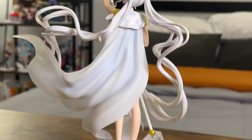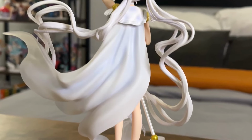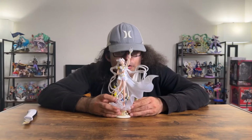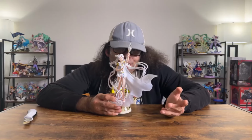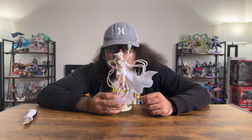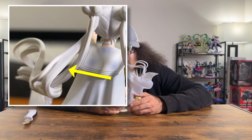But from the back, y'all, she's very pretty. I like the shading. There are some purplish highlights to show depth and the creases and wrinkles of her cape. I do like how her hair flows from the back. It's very beautiful, but the thing I'm a little bit disappointed with is the hair sculpt for this Sailor Cosmos figure is just a little bit lumpy, because you can see that the sculpt for the hair is not completely solid.